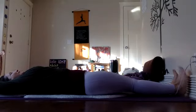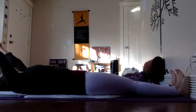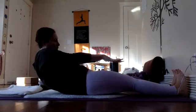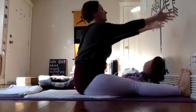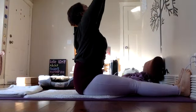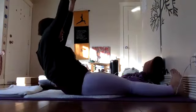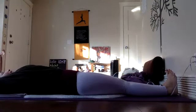So find your place. Okay, flex your feet. Open your hands, spread your fingers, toes point up to the sky. Inhale. As you exhale, lift your arms up to the sky, lift your head, and keep going. Round yourself forward, and maybe go really slow. And once you come up to sitting, you can reach up as you inhale. And as you exhale, curl back, chin to the chest. Take yourself down, and then the arms come over the head.